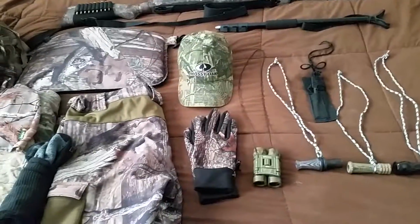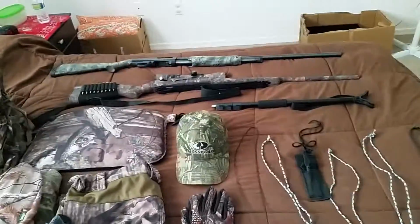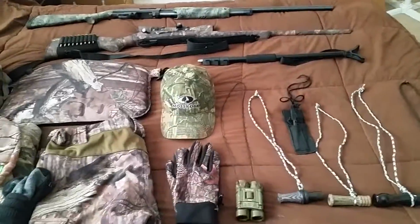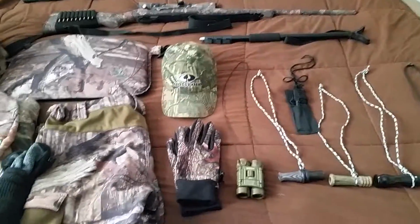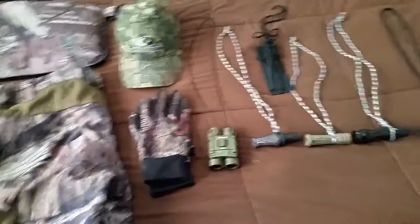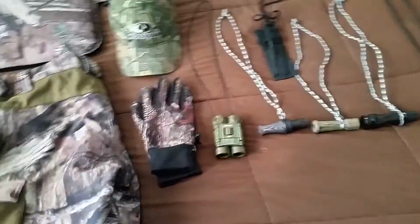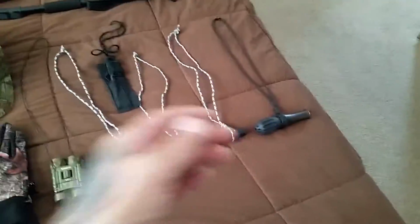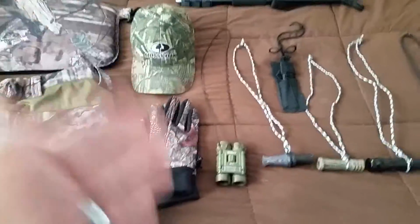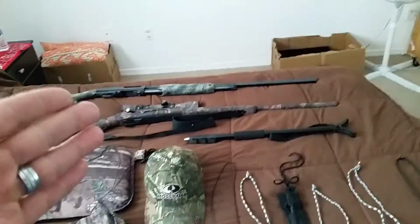So I don't know if that makes sense to you. So I try not to glass too much. I more or less try to stay visual with my own eyes and scout around as I'm calling and stuff. But binoculars are good to have. Also, while you're driving to your stands, you can look around and stuff like that. Do a couple of howls to see if you get any responses from packs or anything. So it's pretty good to have binoculars on hand or a really nice scope.